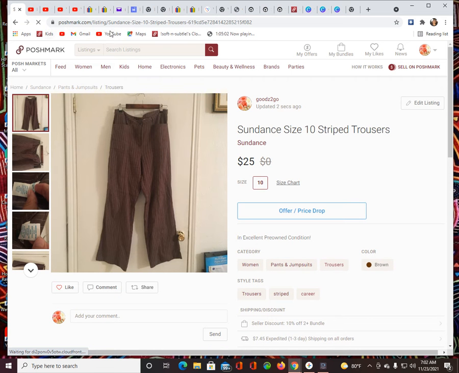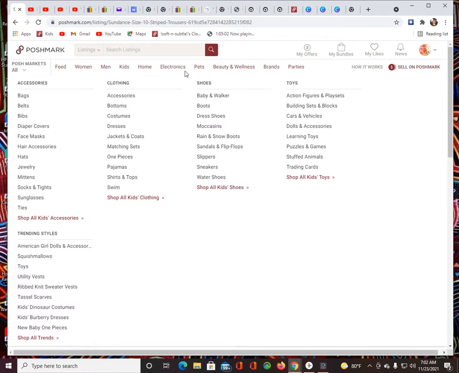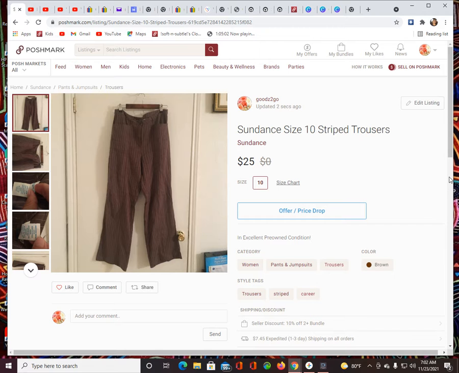So that's how you do it. You go to Google. First you photograph from your phone, and then you can edit all of the photos that you've already taken. You can upload them to Google Drive. You can select all the photos that you want to upload to Google Drive.